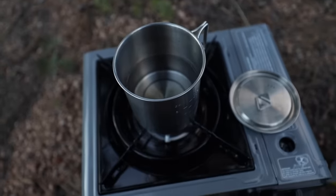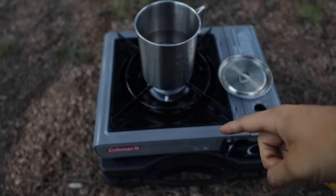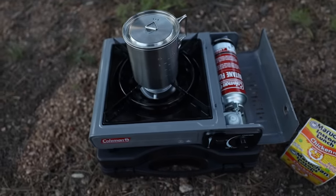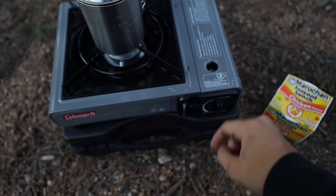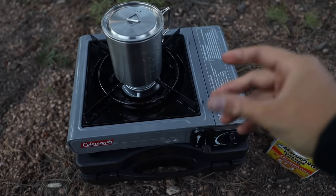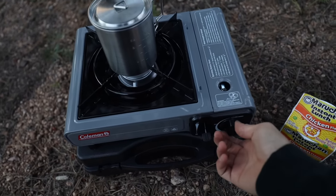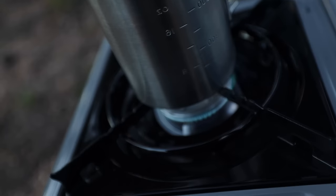If you haven't seen the normal cooktop I use when I'm out camping, this one's very similar — I use a Gas One stove; this is a Coleman version. Got my water in the little pot, throw the lid on. One thing I like about this Coleman version over the Gas One is that I can actually keep the butane inside. Just close that up once it's in place, push this down to engage it. The footprint of the Gas One is a little bit smaller, which I like, but I also really like that I can keep the butane in the Coleman. They each have their own pros and cons. To turn it on, simply turn the dial until it clicks — and now we have flame.